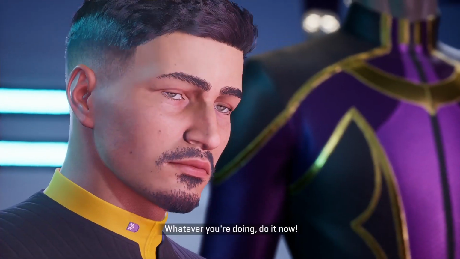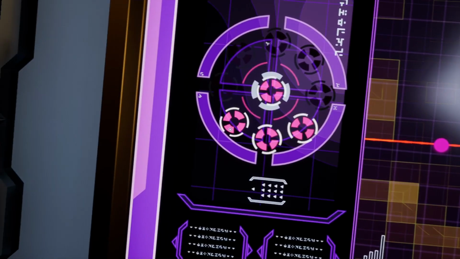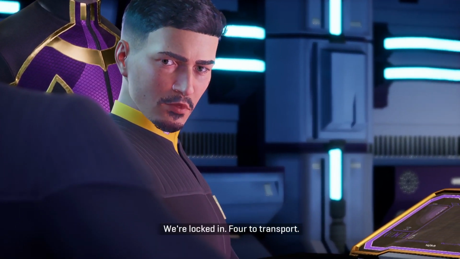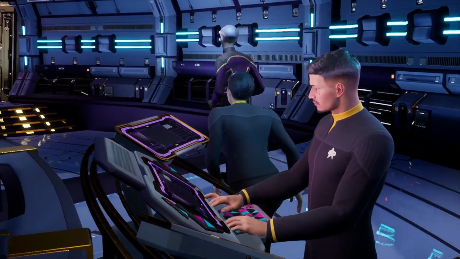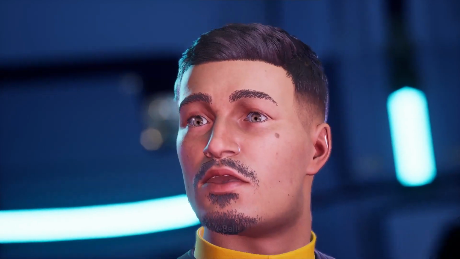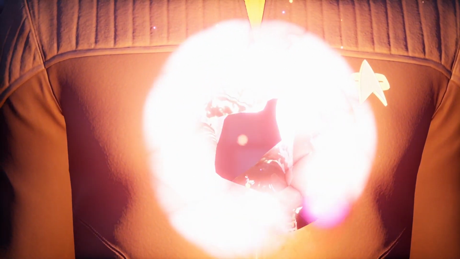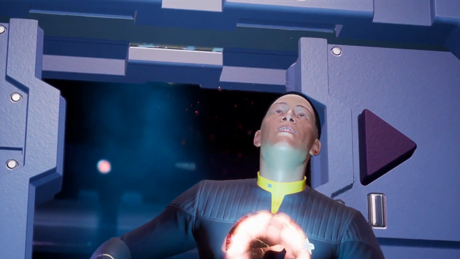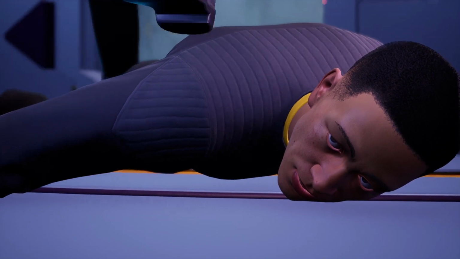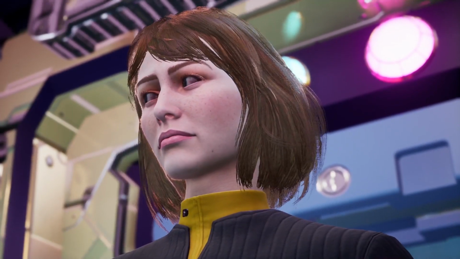Whatever you're doing, do it now! We're locked in. Board to transport. Come on, Val! Bell! It's too late for him. Carter! 3 to transport. Energize.